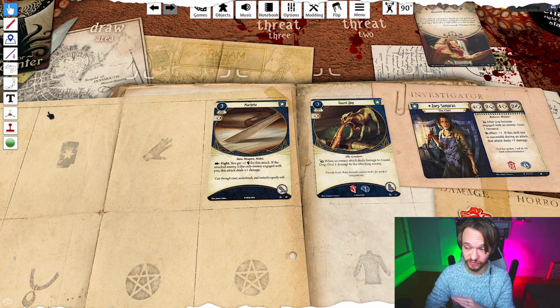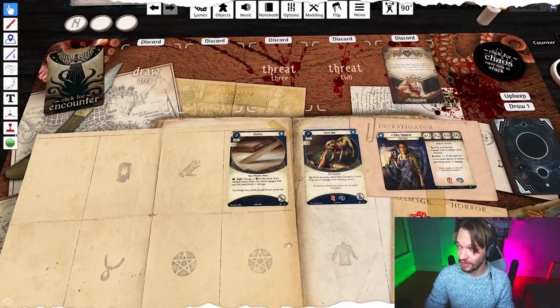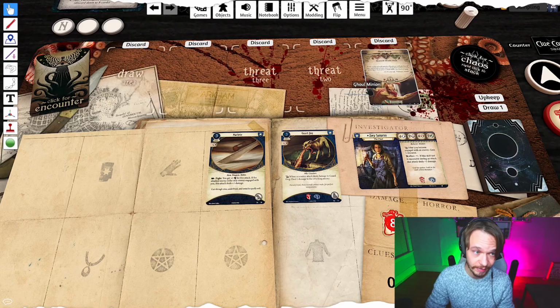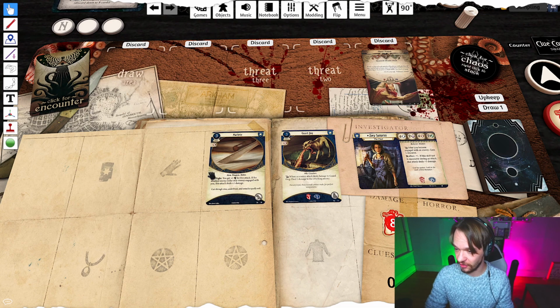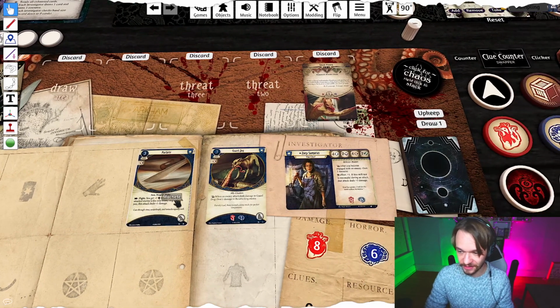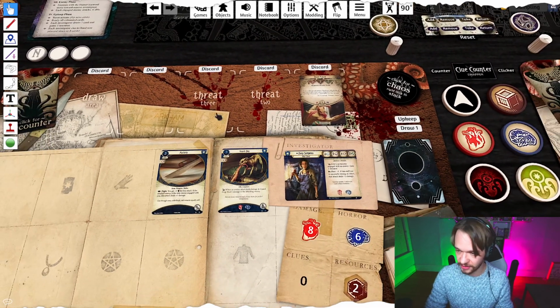We're up by 3, which is very good. And then if the attacked enemy is the only enemy engaged with you, you deal +1 damage. And it is the only enemy engaged with us. So if we hit with this, we do 2 damage to it, which would just outright kill it. Pretty amazing. So we're going to fight with our machete. And it doesn't say exhaust on it, so we don't have to exhaust it.